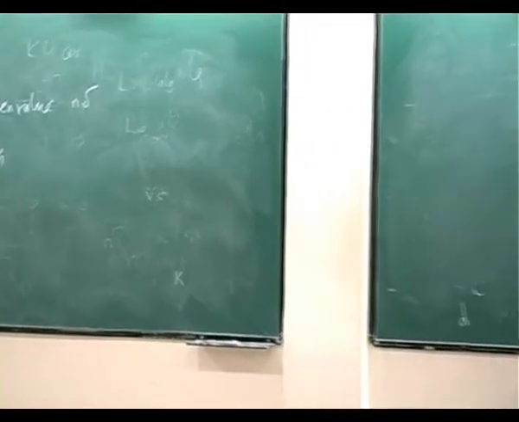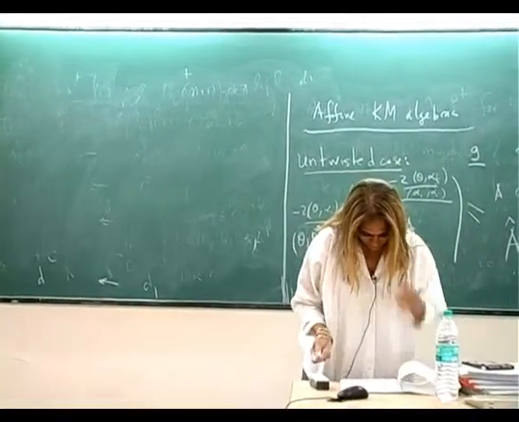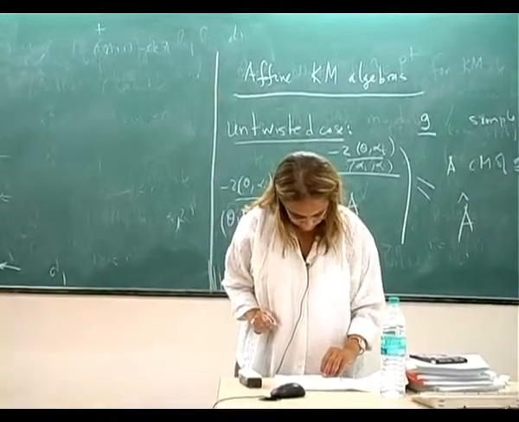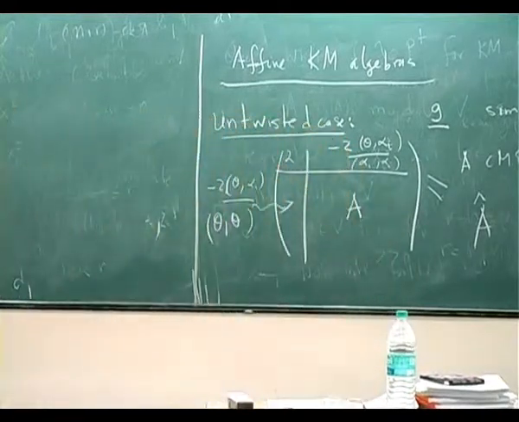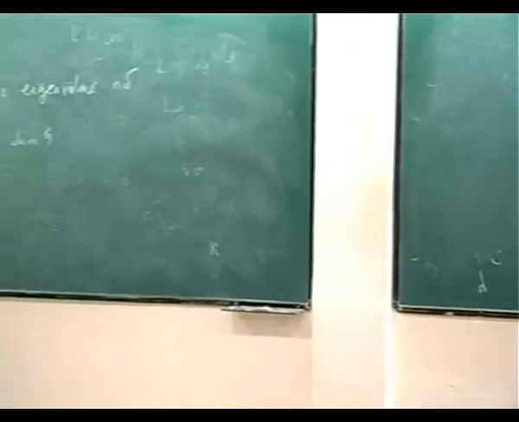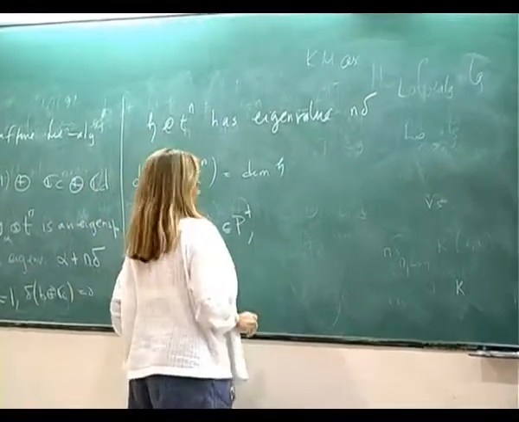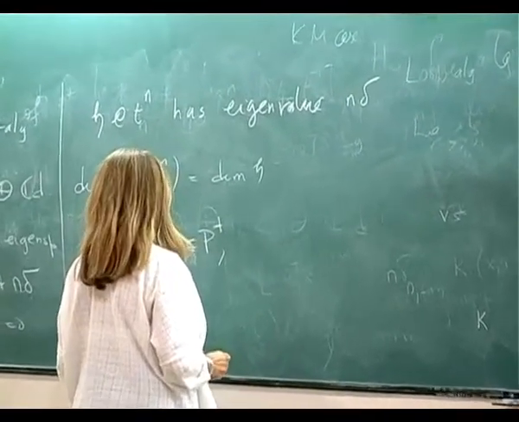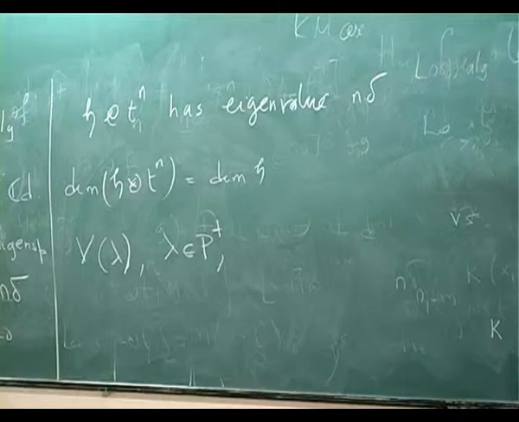So now let's see if I can at least formulate an intelligent question as to what my representation, the adjoint representation, look like. So we already saw that if you had V lambda with lambda in P plus... I think I'll do it more systematically. I'm going to make a definition.